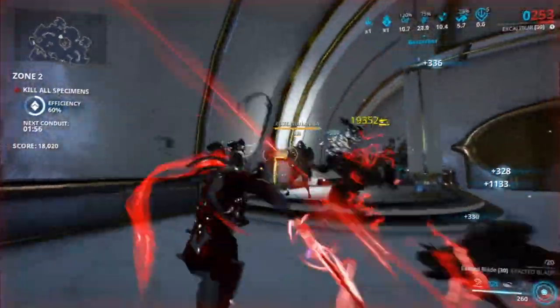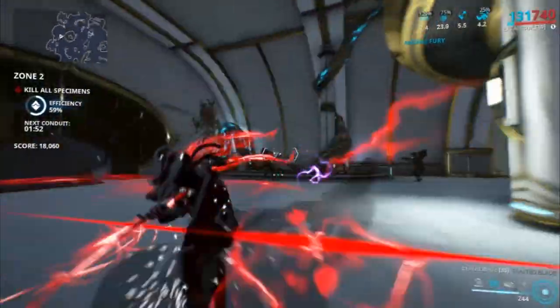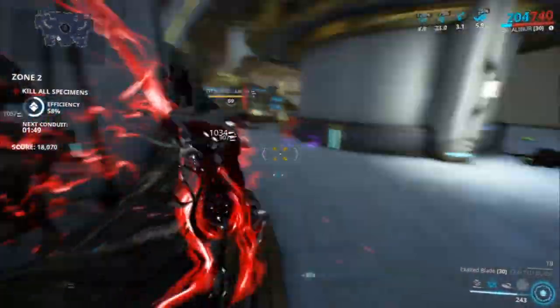Welcome to Budget Builds, where we use zero Forma and achieve maximum efficiency. Today we're taking a look at Excalibur and his exalted weapon.